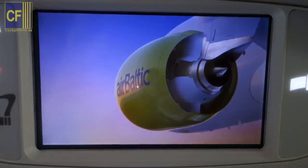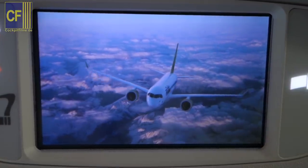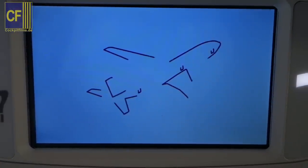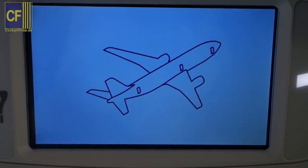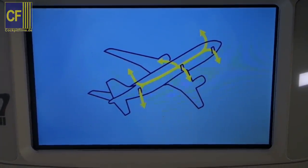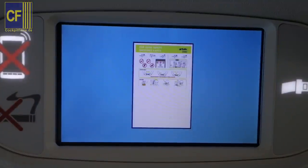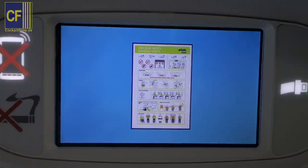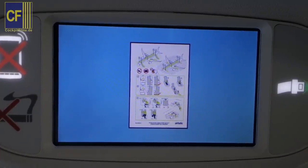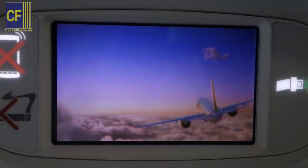Welcome on board this Air Baltic Bombardier CS300. Now we need your full attention for the safety demonstration, even if you're a frequent flyer, just in case we must evacuate. There are 6 emergency exits on this airplane, in the front, in the center, and in the back. If you need to find the exit, just follow the light strips on the floor. For any additional safety information, you can check out the safety cards located in the seat pocket in front of you. If you have any questions, please don't hesitate to ask. Thank you for your attention, and we wish you a pleasant flight with Air Baltic.